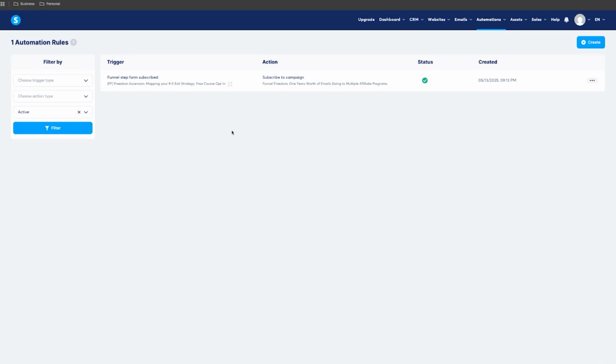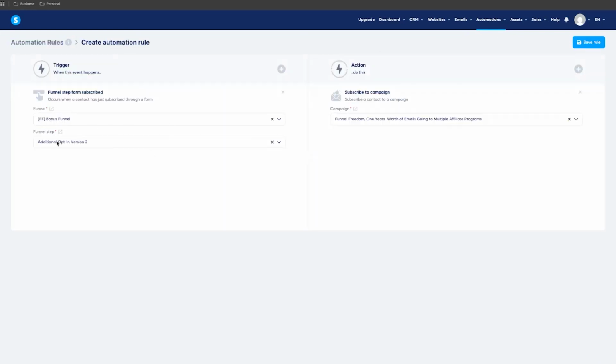If you wanted to do it for the other one as well, I'll show you. So you'll create this for this bonus funnel for that opt-in page. Otherwise, you can move that funnel step into the main sequence. You only have one. But then you would just have that bonus going to this right here. So I can't do that right now. I already have it created. On the free plan, you have one rule for everything. So you'd have to upgrade if you wanted to create more automation rules, but I have one. So I can't take this off. So one automation rule for the funnels, the emails, but the other for the other that you imported.